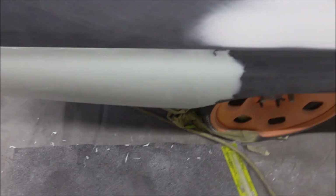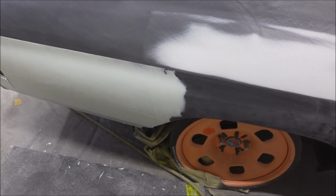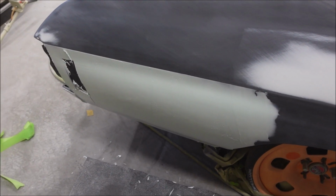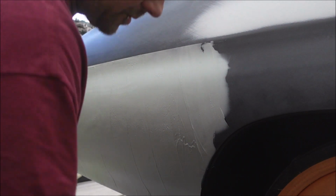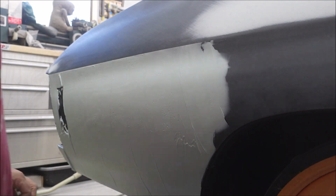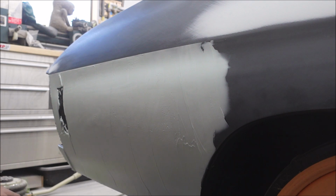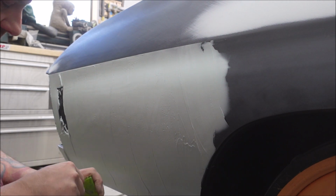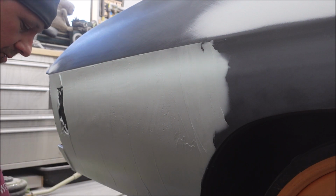And so I'm almost ready to start knocking this down. I'm going to use 80 grit to start, and 80 grit is where I'm going to finish. So let me get some sandpaper ready. Alright, let me sacrifice a brand new piece of 80 grit while this is still kind of wet. This filler, like I said, it's pretty easy to sand. You can let it get hard. And I still, old habits, I like to hit it when it's still kind of soft and knock it down.